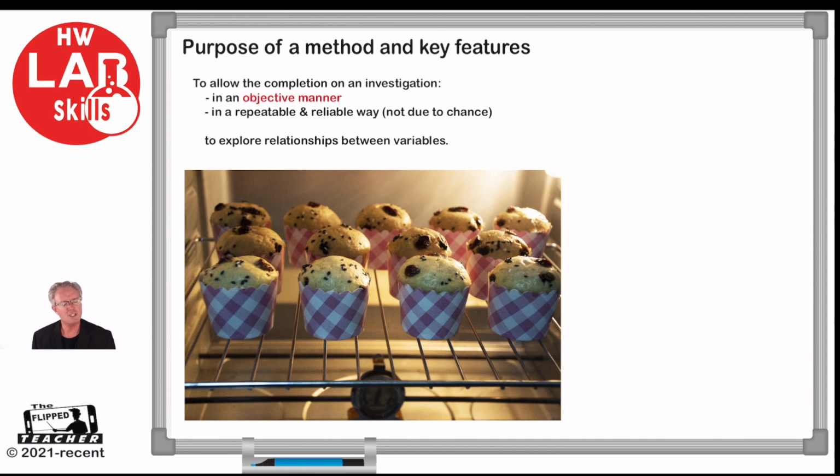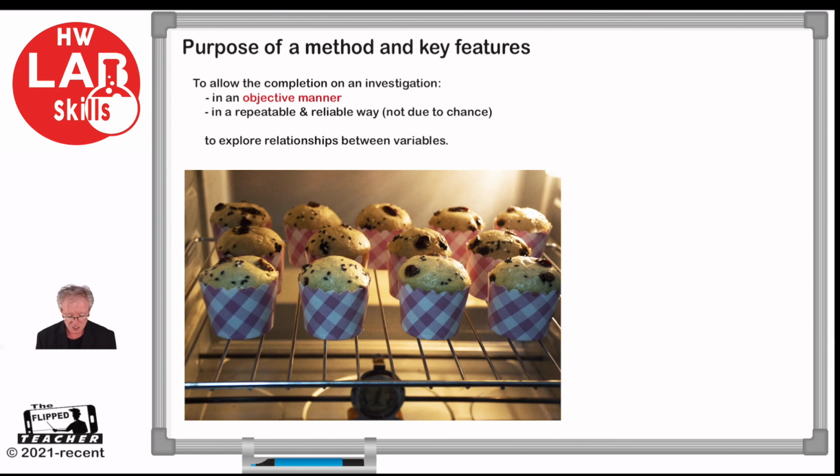Well, the same thing is for scientific reports. We need to do an experiment, but if I wanted someone to do an experiment overseas and test it to see if they get the same results as me, they need to know exactly what I did and how I did it, so they can replicate it and see if they get the same results. I mean, the laws of the universe and chemistry are consistent, so if they do it the same way that I did it, you hope that they should get the same results.